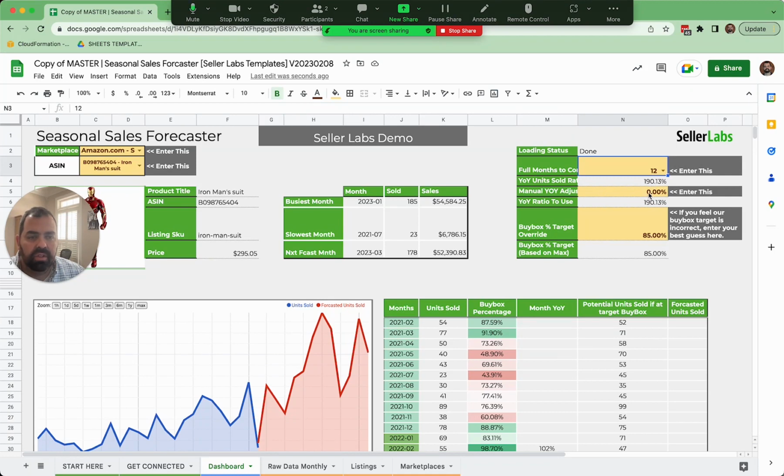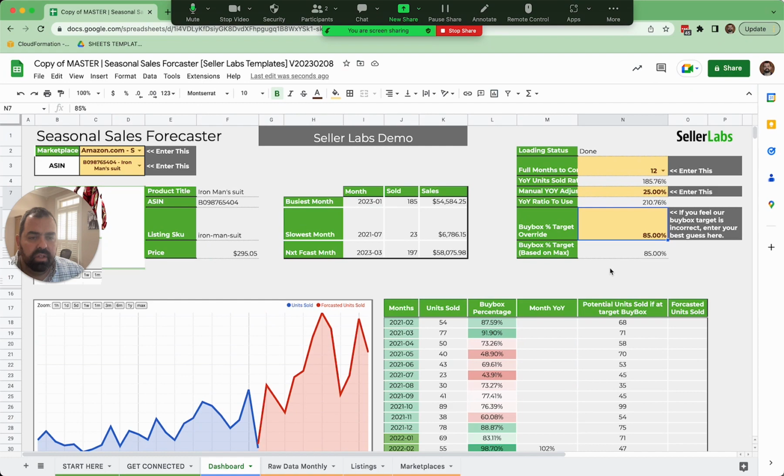And then similarly, as we've predicted in here, we see that year over year we're 190% over last year. You can actually increase that if you want to say, well, I've made some supplier relationships, or I'm changing my advertising or something like that. You can add an extra 25% to that if you feel like it's too low. Or if you feel like it's too high, you can put a negative number in here and say, I want to go 30% lower than what it predicted. That just changes the ratio that we're actually going to use in the charts here. So let's say I thought I've got more things coming up than the past predicted. I'm going to have a better year than I had this year, and we're going to go 25% over that.